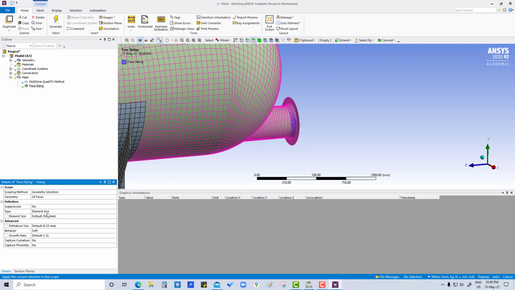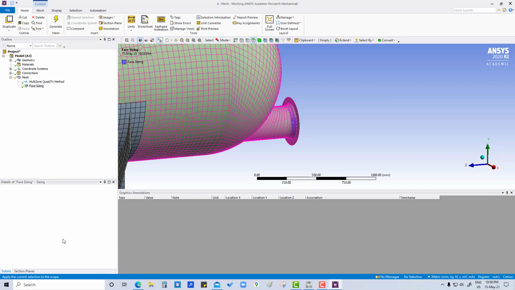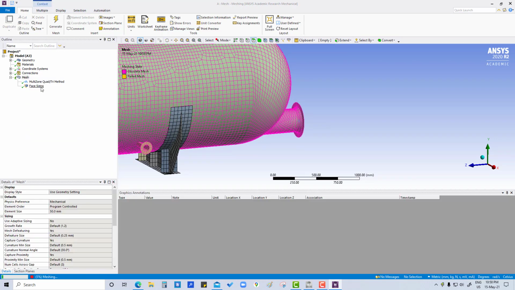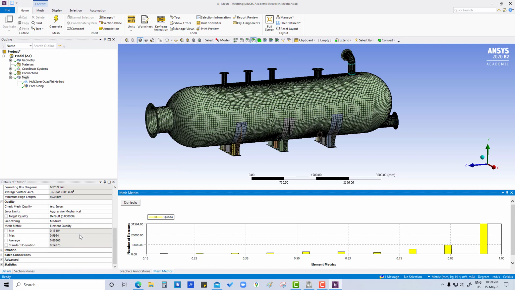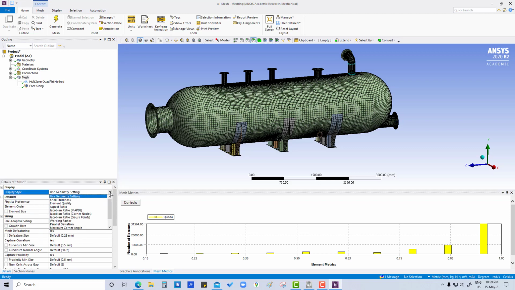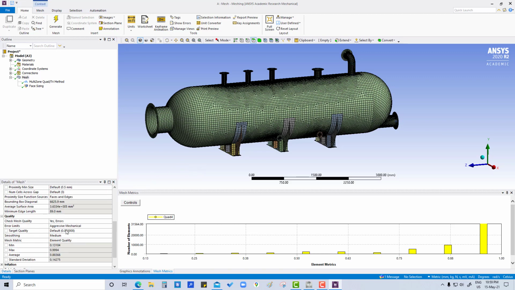So here we are going to change this element size to 15 mm, and behavior we are going to make hard. Okay, update. So here we can see element quality 0.13, it's also not up to the mark, and we are going to change display type to element quality, and we are going to make this element quality to none.